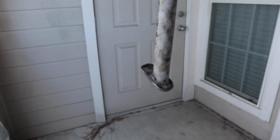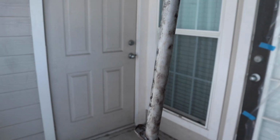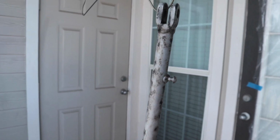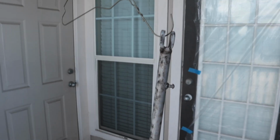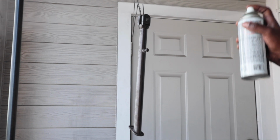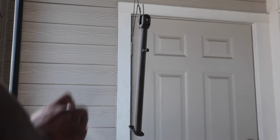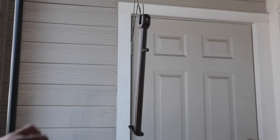Here we got our OEM kickstand. It's removed and stripped of the old paint. This is the before pic, as you're about to see. We got to get it right and crispy to go with the build. This is just some Rust-Oleum bronze that I decided to go with from Walmart. I have used Rust-Oleum in the past. I'm going to add a clear coat on top and it should hold up just good.